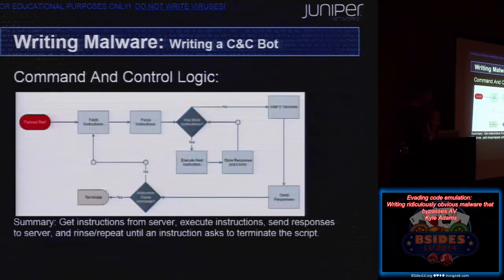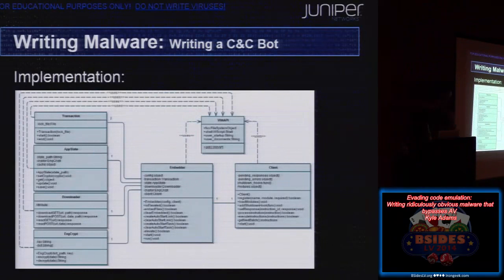So what is the payload? The payload is very simple. It's probably the same for almost every CNC bot out there. The payload starts by fetching instructions from a remote server. We parse the instructions, and then we check, do we have any instructions to execute? If we do, we go in a loop of executing those instructions. Once we're done, we wait for a period of time that's configurable. Then we send all of the responses to those instructions back to the server, and we go ahead and start again. If one of the instructions had said, script, go terminate yourself, we'll terminate, and we won't get any more instructions. Otherwise, we're just going to keep looping around and around.